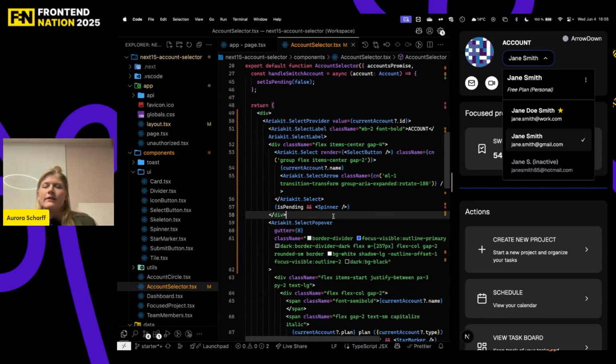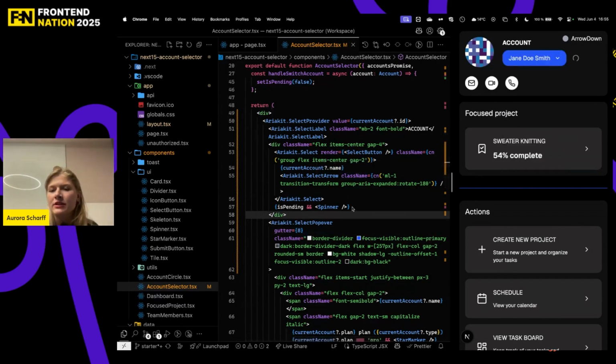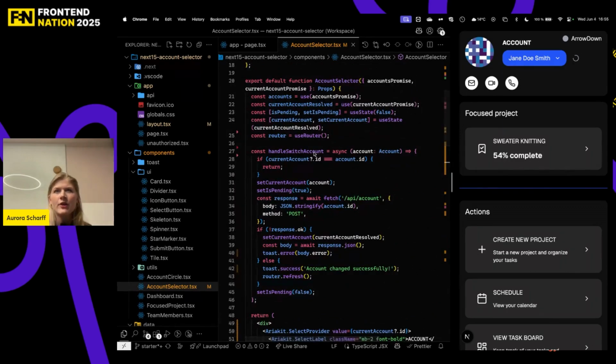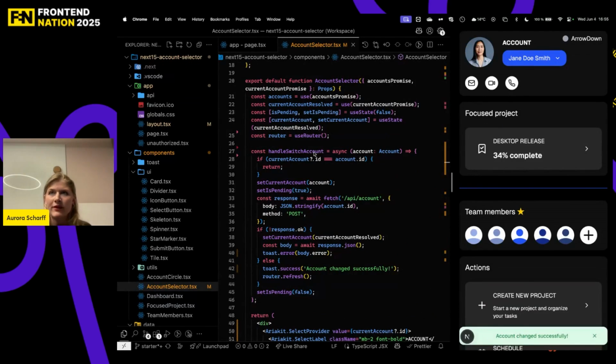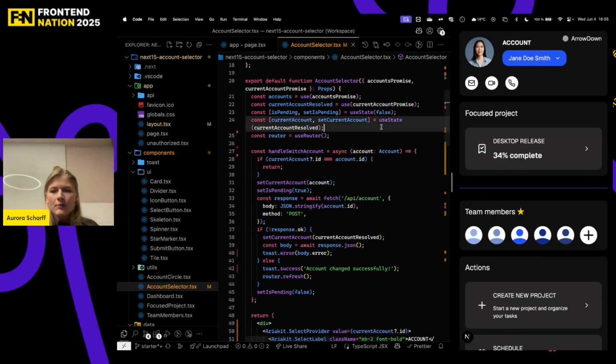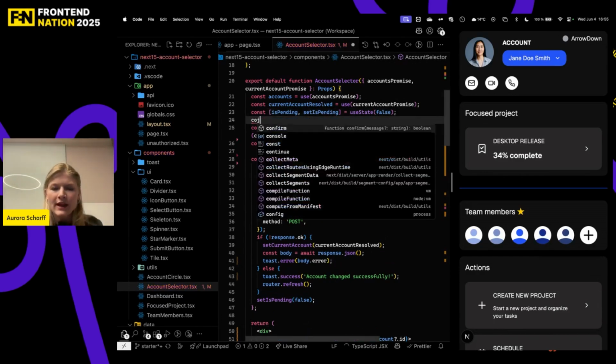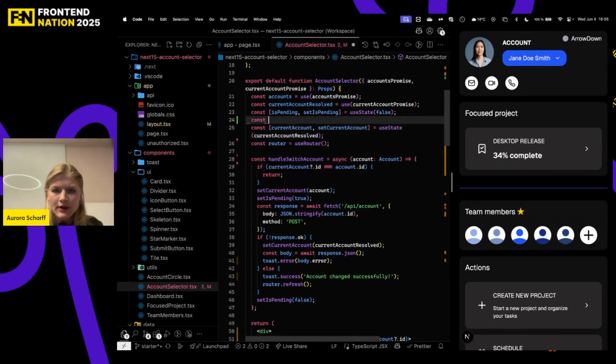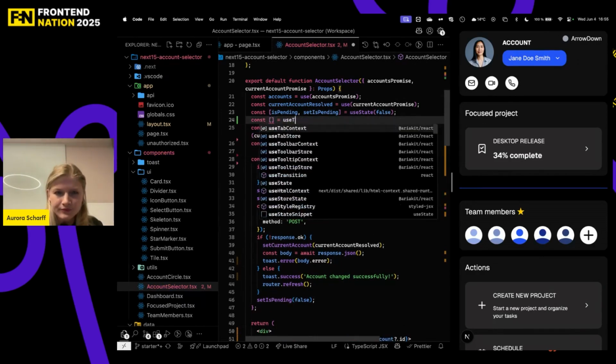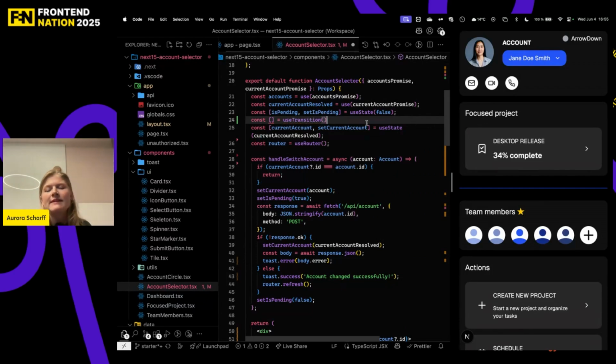Let's get to work on the async operation, which is the account switching here. So this is a lot of boilerplate code, and we can use new React 19 features to simplify this and to also fix this out-of-sync spinner that doesn't correspond with the UI. So I'm going to use a React transition with the useTransition hook. And this will allow me to mark a state update as non-urgent and also get the pending state of it with isPending and a function to start that transition.